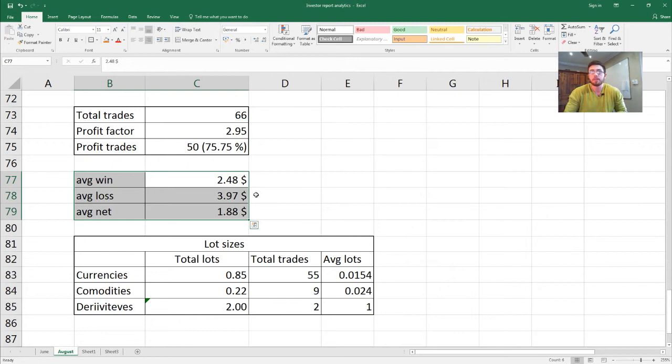And increase my return. So basically, when people think you have to increase your return, you have to increase your risk, generally speaking, this is true. But now you can fine tune it. Let's say, for example, we are making 10% per month at a lot size of 0.04. Now, let's say the next month, we want to still make 10% at a lot size of 0.03. So what's happening? Our performance is staying the same, but our risk is going down a bit. So we're trying to reduce this risk as much as possible.